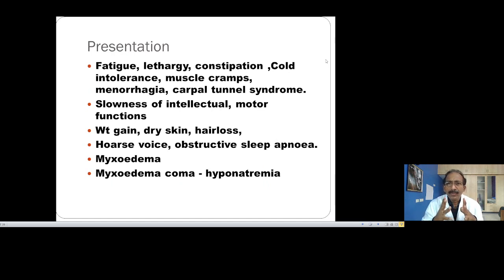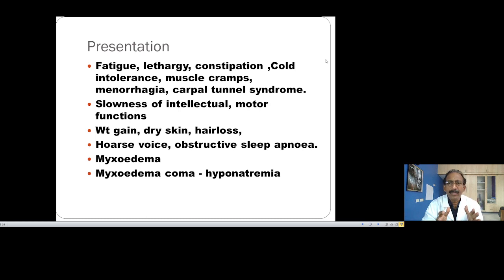and you obviously check the pulse to look for bradycardia, and also you do the hung-up reflex by doing a deep tendon reflex. See, there is a slow relaxation. There can be a contraction, then there will be slow relaxation. This is a hung-up reflex. So that is the clinical sign you can elicit.